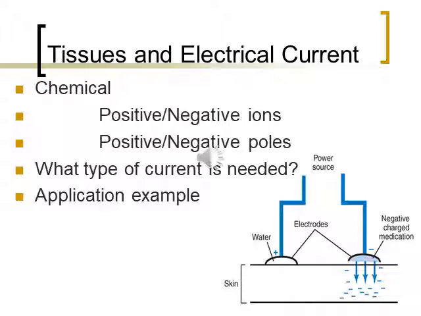Now, if your ion was going to be a positive charge, for instance, a common positive ion used in iontophoresis is lidocaine. So lidocaine possesses a positive charge, so if you were going to apply lidocaine, which is a numbing agent, you would have to use the positive lead because, again, like repels like, that would help push it through the skin. So that's the most common and probably most regularly used application of this. There are some other instances with your basic electrical stim, like for instance with high volt, where the positive and negative charge impacts the treatment through kind of a different mechanism, but in particular with iontophoresis, this becomes very important.